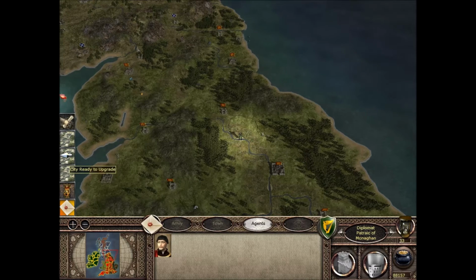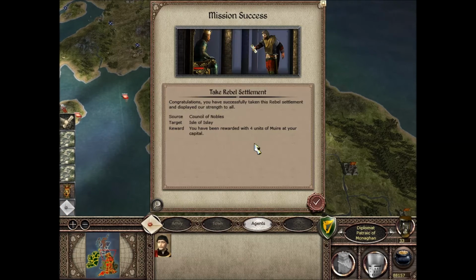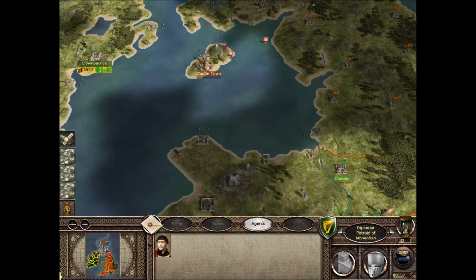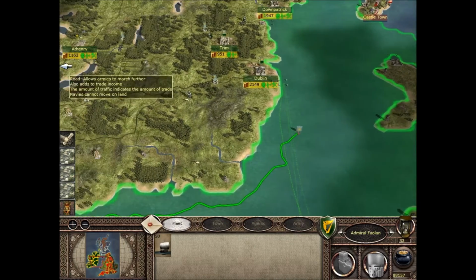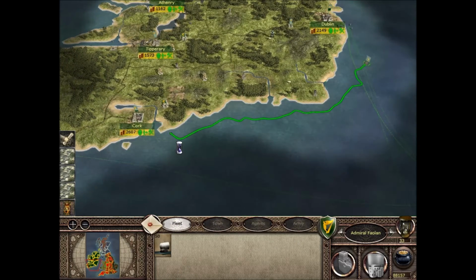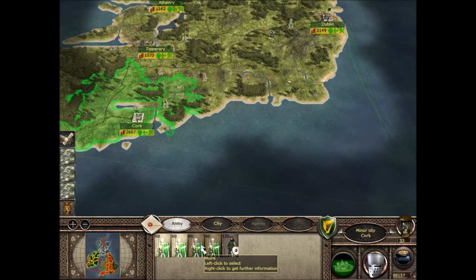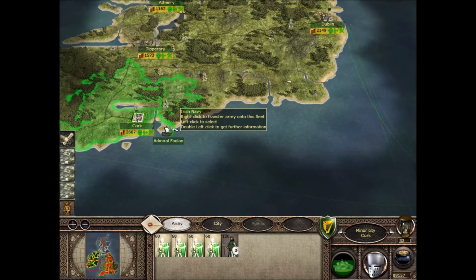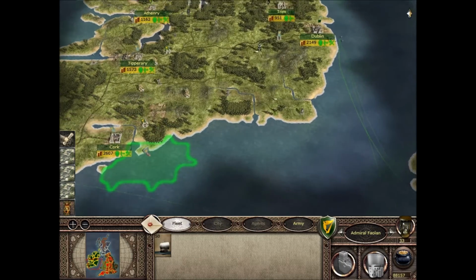That boom gong sound was us successfully completing the mission, which was taking that. We've been rewarded with 4 units of Mures at our capital. So, where's our boat? There he is. We were going to go to here, up into here, and there's the 4 Mures. Get you on the boat, my king. March! And I bring the boat back up.